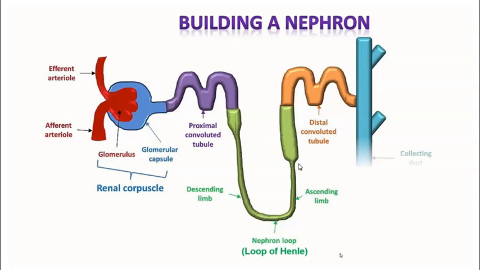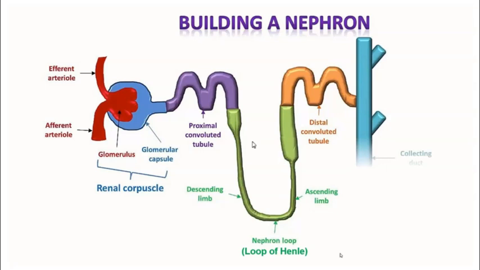Turning our attention to the nephron loop, or the loop of Henle here, we described it previously as a U-shaped structure with two regions to it, or two limbs. They call them limbs in this diagram here. These limbs are referred to as either thick or thin segments. You can see they kind of change in thickness in this diagram here. They're not labeled as thick or thin segments in this diagram, but in other diagrams you'll see that they're labeled as thick or thin segments.